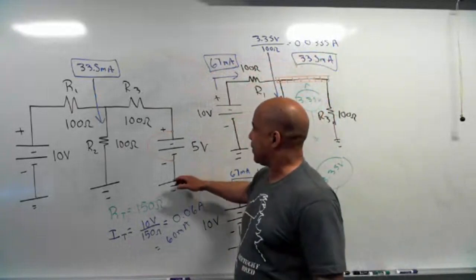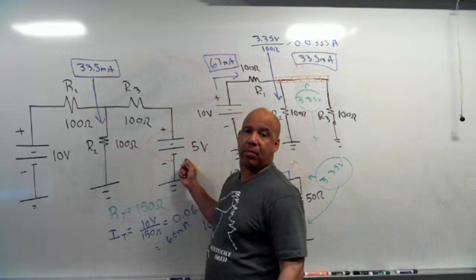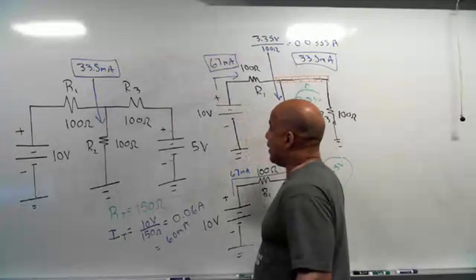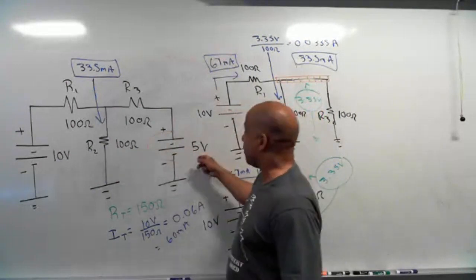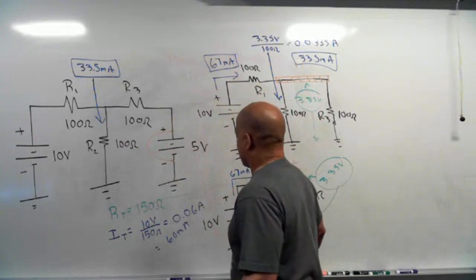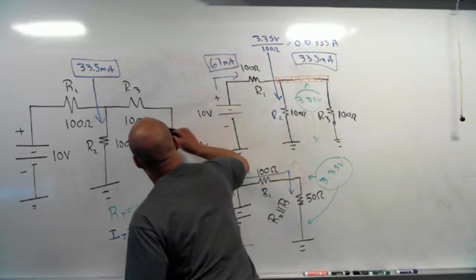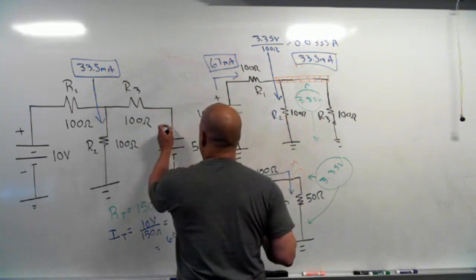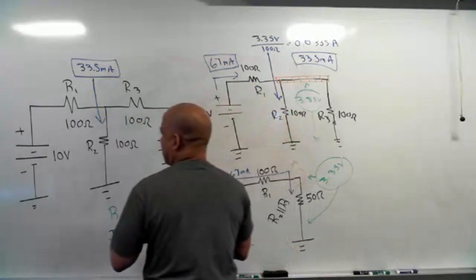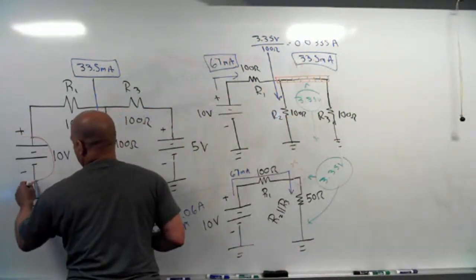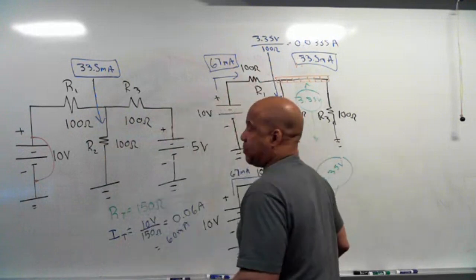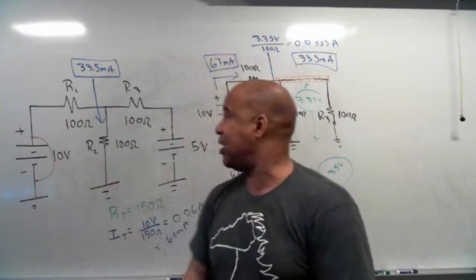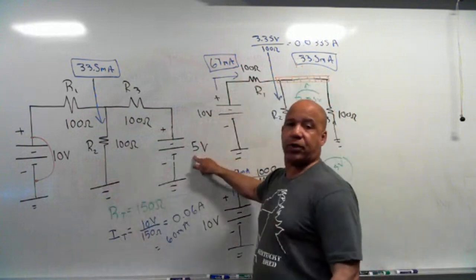So the next step would be this. I'm going to turn this source back on by removing the short. I'm going to turn this one off by replacing it with the short. And I'm going to do the same calculation again. This time I'll be finding the current to R2 from the 5 volt source. So your circuit is going to look like this. You're going to turn this one back on by removing the short, and you're going to turn the other one off by replacing it with the short. And then you're going to do the same analysis, but this time, this is the active voltage source, this one is set to 0. You do the same analysis and figure out how much current this is sending to R2.